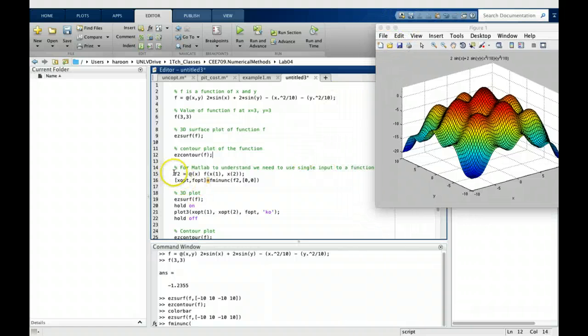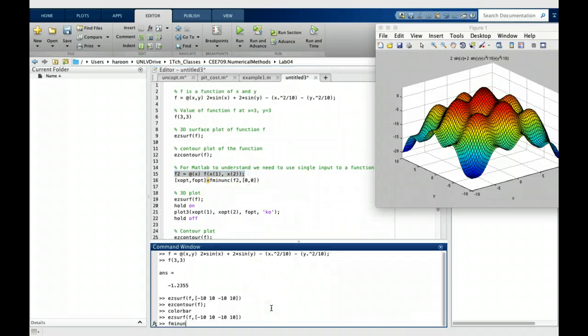One is you can create a new function that calls this previous mathematical function, or just define this new function to handle vectors. For the sake of this lab, I have just created this new function f2, and I'm saying this is a function of a vector x that has two values, x1 and x2, and then I'm calling the other function with those two values, x1 and x2.